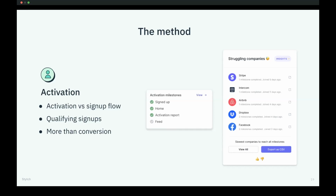The first thing is understand where the people are coming from. It's very common when people sign up to a product to capture the source of the sign up. So it can be a UTM, these parameters that you have in the URL that you pass to the users after they sign up, or it can be just a question that you ask your customers about. You can just ask, where did you hear from us? Things like that. This is very important because if you find out who is successful in your onboarding and then in your product, you might find out which channel, go-to-market channel, is the most successful.